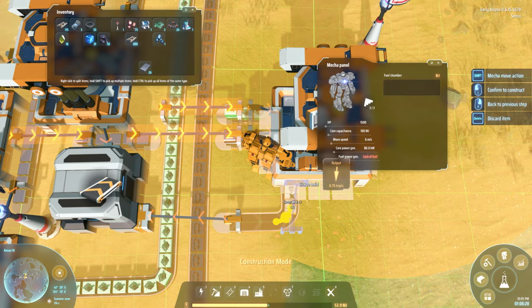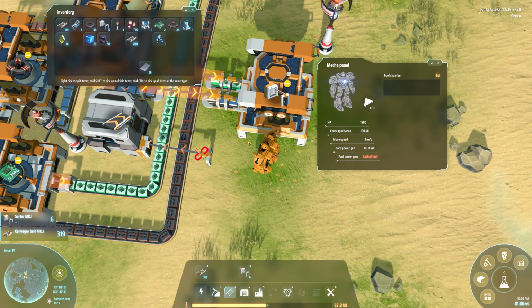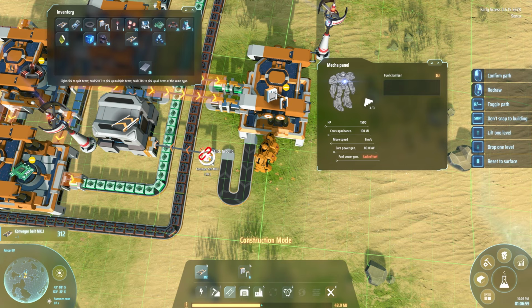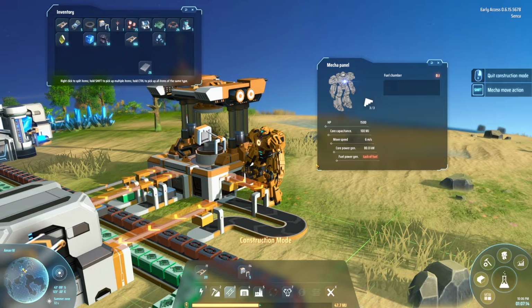Hello. Is this not working the way I want it to? Probably. Okay. Let's see if that was the problem. Wait, what? That's the way I want it to be. Okay. Now connected. It's moving. Now it's working. Okay, that was the problem actually. That actually was the problem.